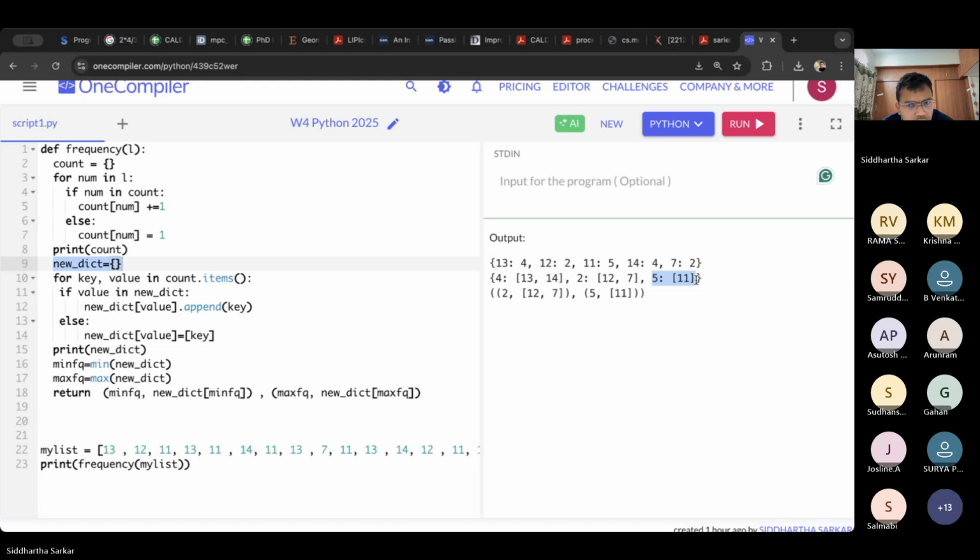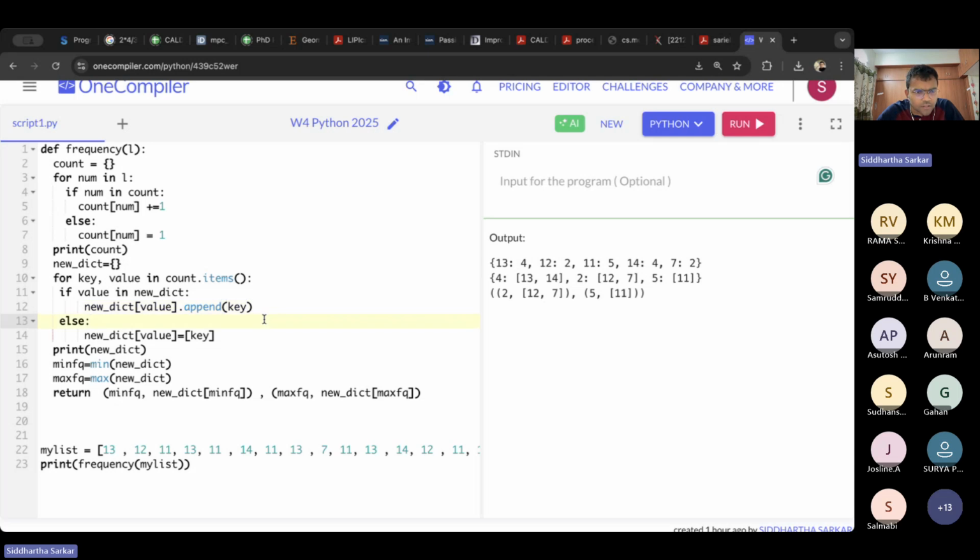So now you have a dictionary where the keys are the frequencies, and this is exactly what you were suggesting initially. Correct, sir. I just didn't want to give my idea, so I tried during that 10-minute break time and I got the output. It's very nice. In a very short time, you have been able to implement your idea.